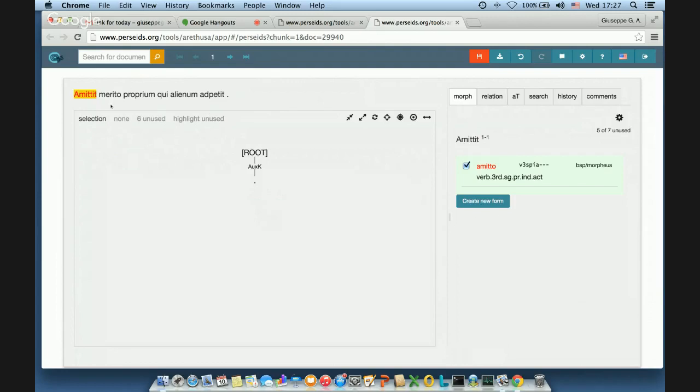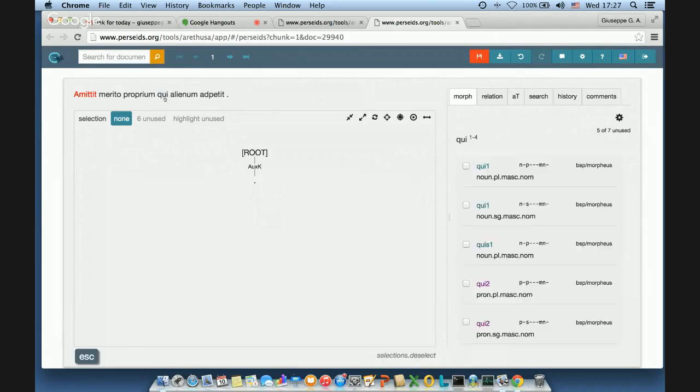What is interesting to see here is that the word gets red because I have associated to it the part of speech of verb. So I have annotated that this is a verb, and this is why it turns out to be red. I can, of course, go on with my annotation here. I can say that qui is a pronoun, probably singular, masculine and nominative.